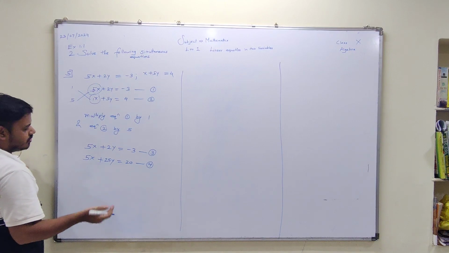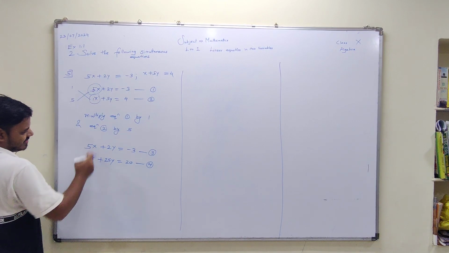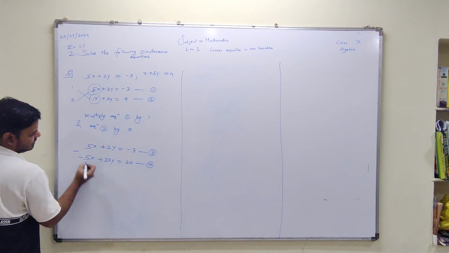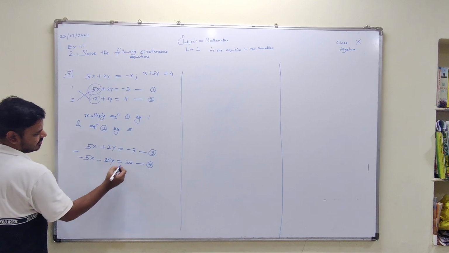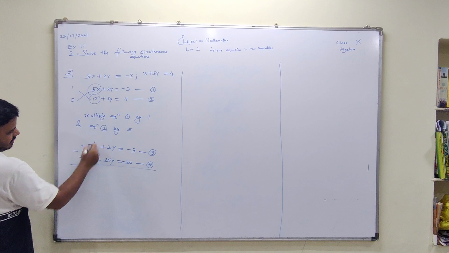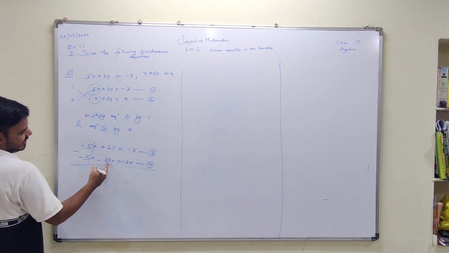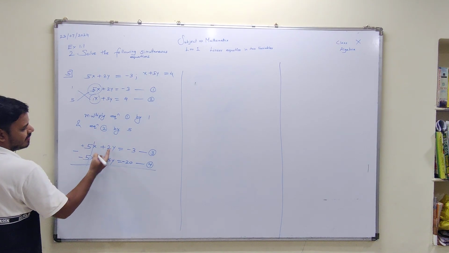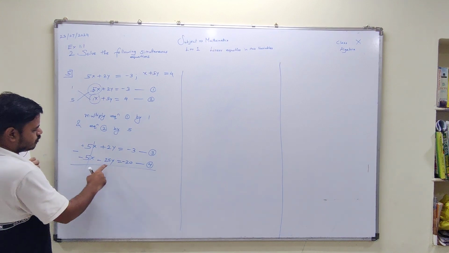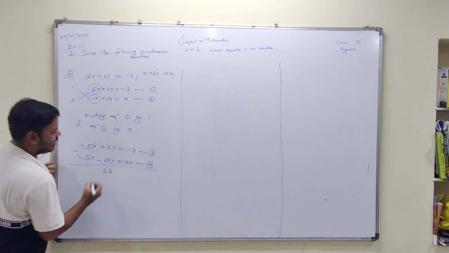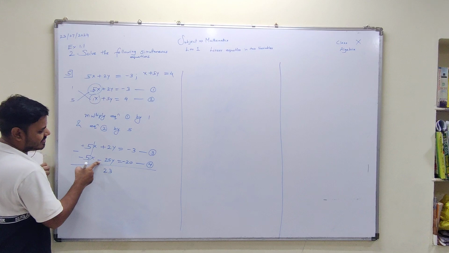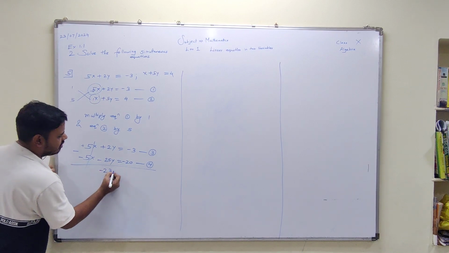And now what we have to do? We have to eliminate this x in order to solve these equations. So we'll do subtraction, and the signs will change. Plus minus gets cancelled. 2y minus 25y will become 25 minus 2. Opposite signs, subtract and give the sign of the greater number. 25 minus 2 is 23. Which is the greater number? 25, and it carries a negative sign, so this will carry a negative sign.